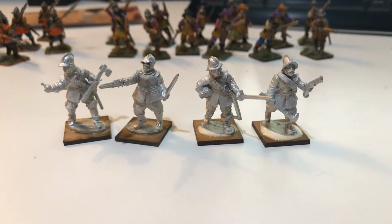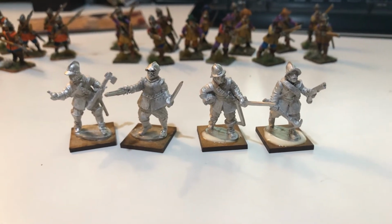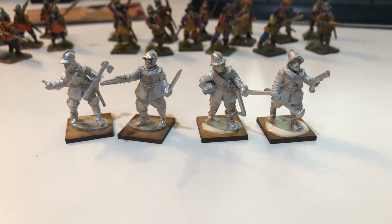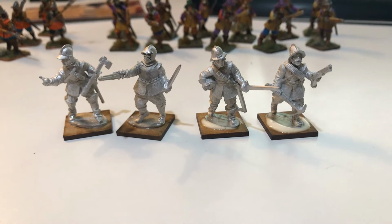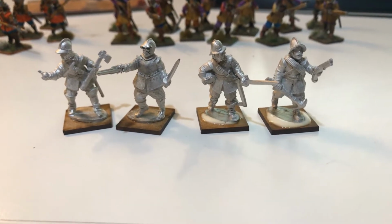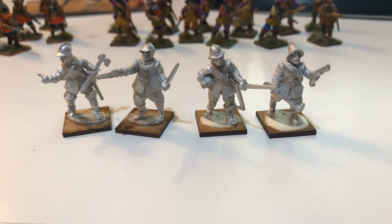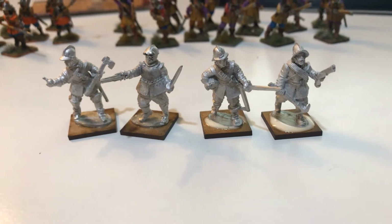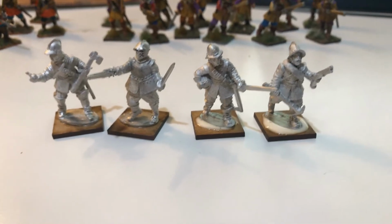Hello, Matt, back again. And right, I thought I'd just introduce you to the second wave of Bloody Miniatures troops for English Civil War. Now, I say English Civil War, they could be used for Thirty Years' War as well. Pretty much any period in the early 17th century, any conflict would work.